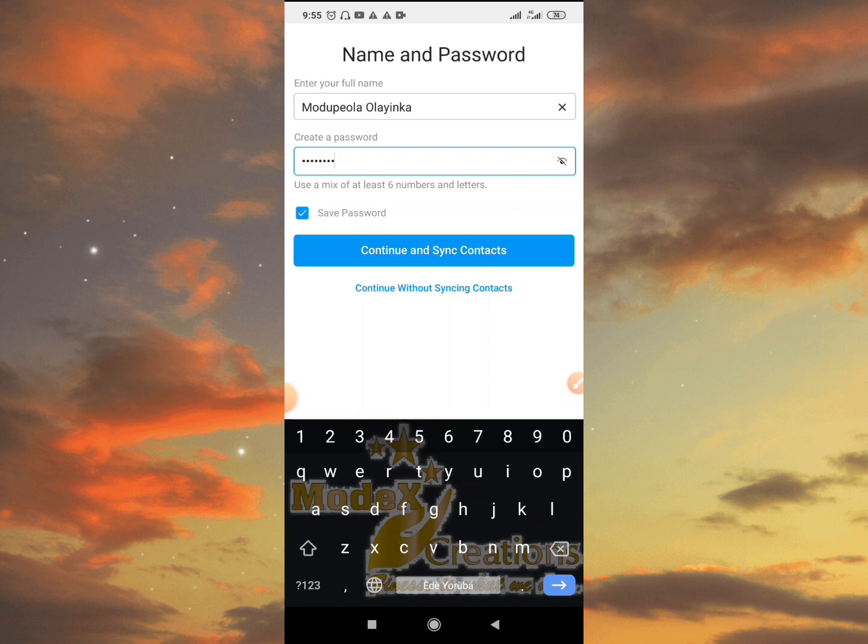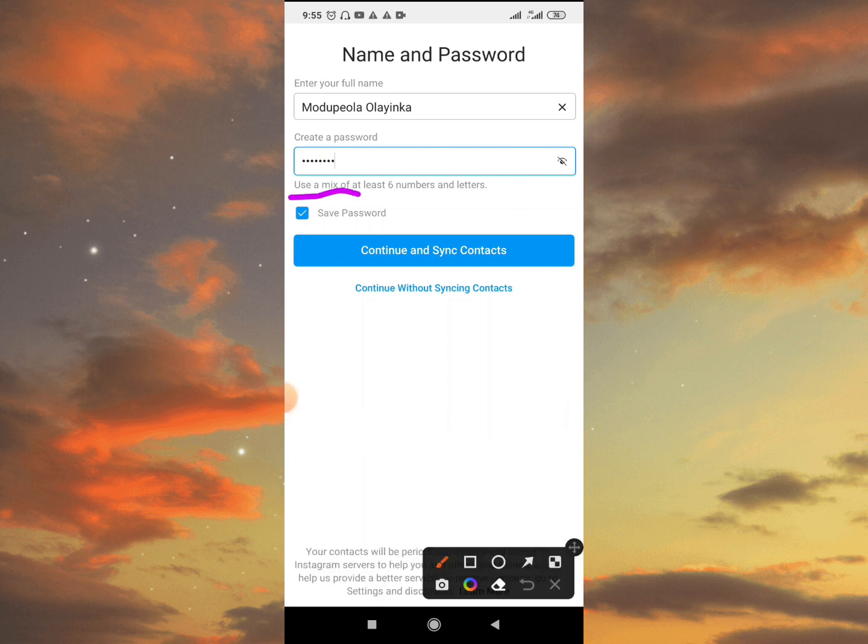It's asking me if it should save the password. If you click save password, it means automatically the account will be saved on your app. Each time you come, you don't need to start logging in all over again because the password is already saved.